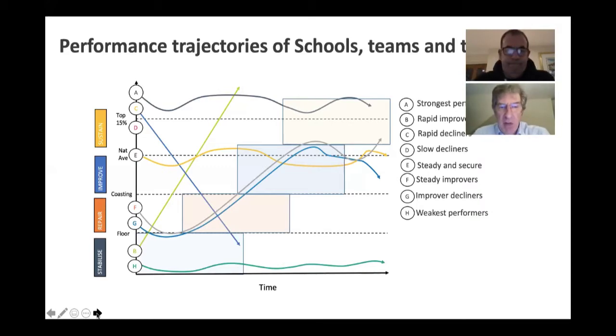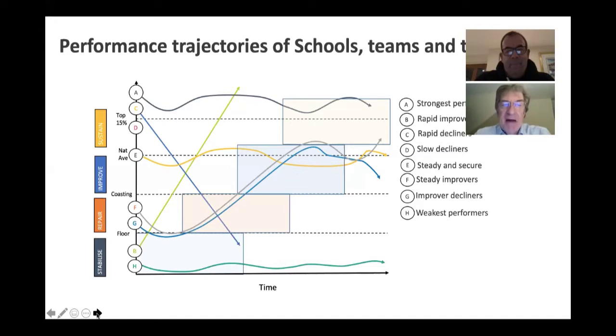At the bottom are the schools I described to you before, the schools that came into London to help me with this, the schools that have been bumping along the bottom of the system. And then you have, I think, the stages in between. So you look at B, for example, which is in green on my screen. Schools that go from special measures to outstanding, they happen very, very rarely. The way in which that sometimes happens is if the school was, say, on journey C, they were outstanding, and they dropped 2 or 3 Ofsted grades, usually a safeguarding issue might be behind that. And if you fix that safeguarding issue and make your systems more rigorous, you can improve back because your standards are still fairly secure, even though that particular issue was inadequate.